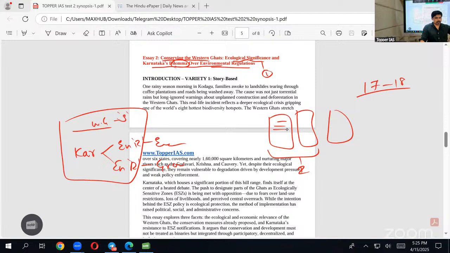Remember, the Karnataka government has opposed the regulations or guidelines given by the Government of India related to the Western Ghats. This was only because 60% of the Western Ghats are in Karnataka, and Karnataka does not want to promote eco-sensitive zones which can affect their developmental activities at various levels. We can mention some levels. Because of this, a new debate has started, not just in Karnataka, across India. Why do we need to conserve the Western Ghats? Why exactly are we focusing on the Western Ghats and its conservation or its significance? Then even people are discussing why the Karnataka government is not regulating its own ecosystem. Is it having some internal issues or some other issues, which we will discuss in a subsequent part.